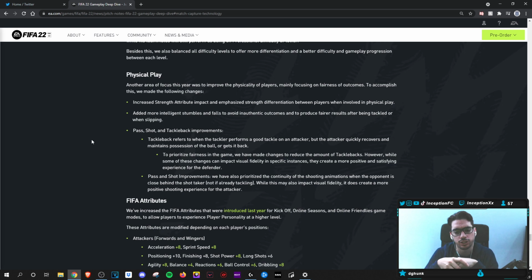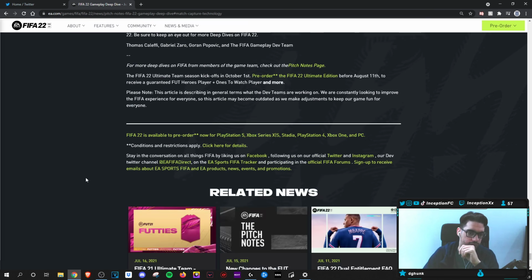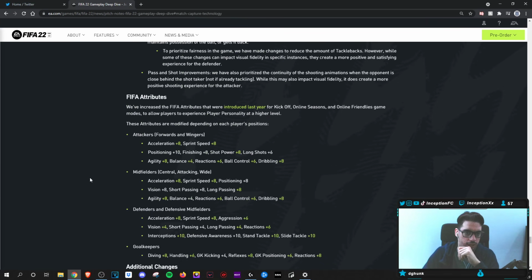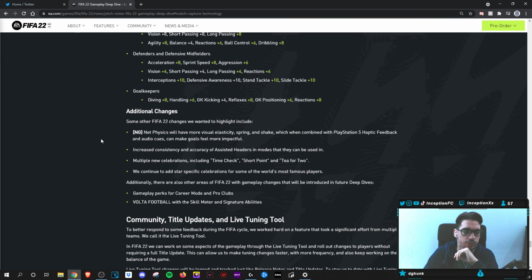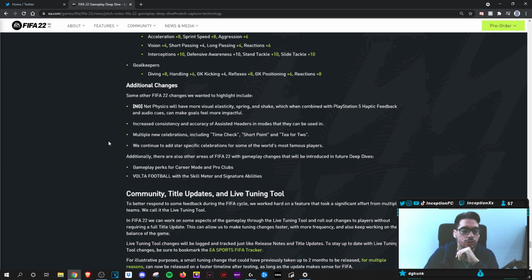Pass and shot improvements. We've also prioritized the continuity of the shooting animation when the opponent is close behind the shot taker. Okay. How much stuff do we have left? Oh, not too much. FIFA attributes. We increased the FIFA attributes that were introduced last year for kickoff, online season, online friendlies. Attackers, forwards. Okay, this I don't care too much about. Additional changes. Net physics. Increased consistency and accuracy of assisted headers and modes that can be used in. Multiple new celebrations, including time checks, short points, T for two. Star celebrations. Gameplay perks for career mode and pro.